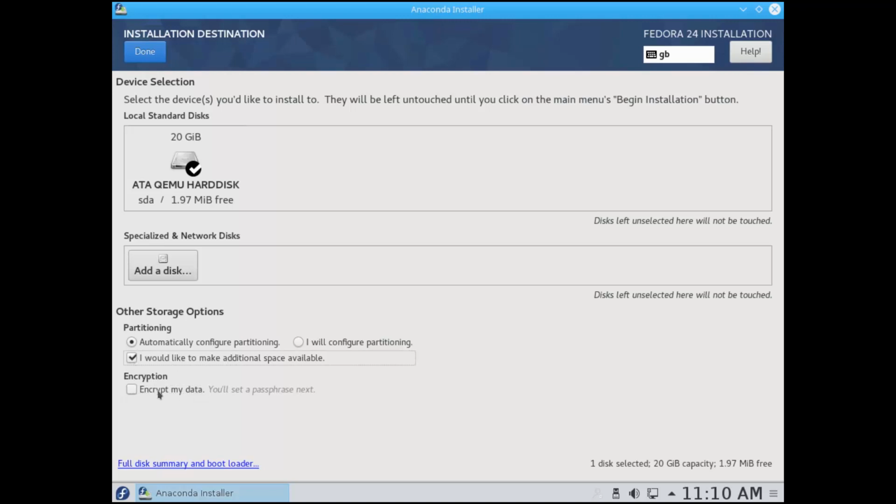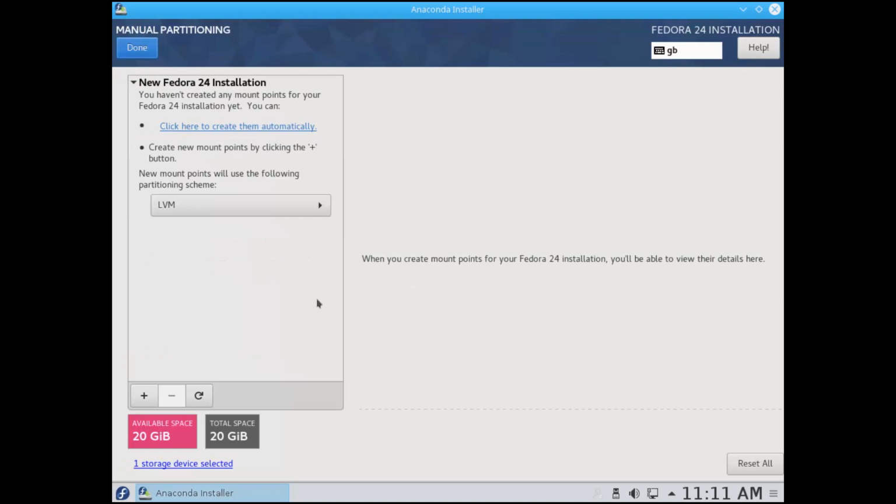Now you can also select I will configure partitioning, because I'm guessing your partitions won't exactly be free. So just select I will configure partitioning and then click on done. And it will take you here.